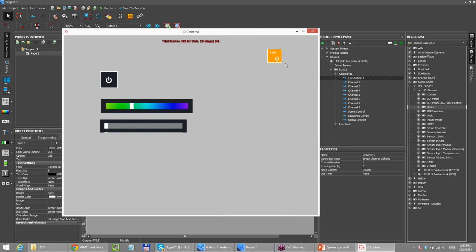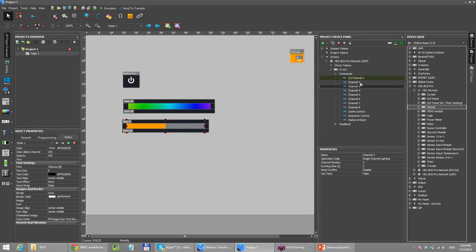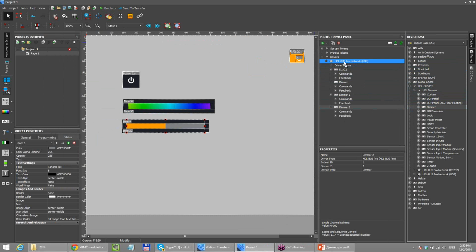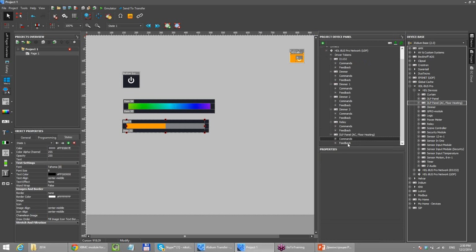This one shows that we are online actually. Okay, and you can add as many devices as you wish. You have, let's say, 5 dimmers, so you drag 5 dimmers. You also have a relay, and you have a DLP panel, and so on.